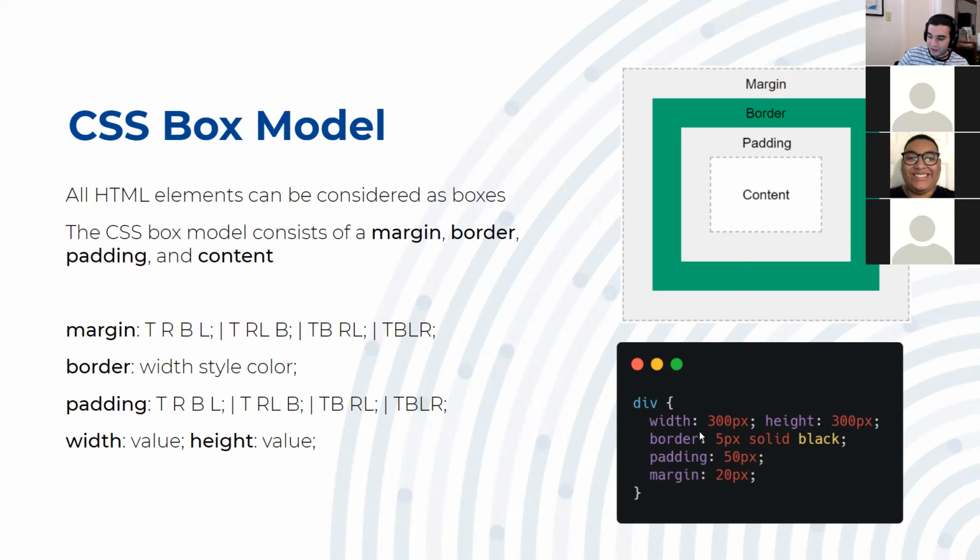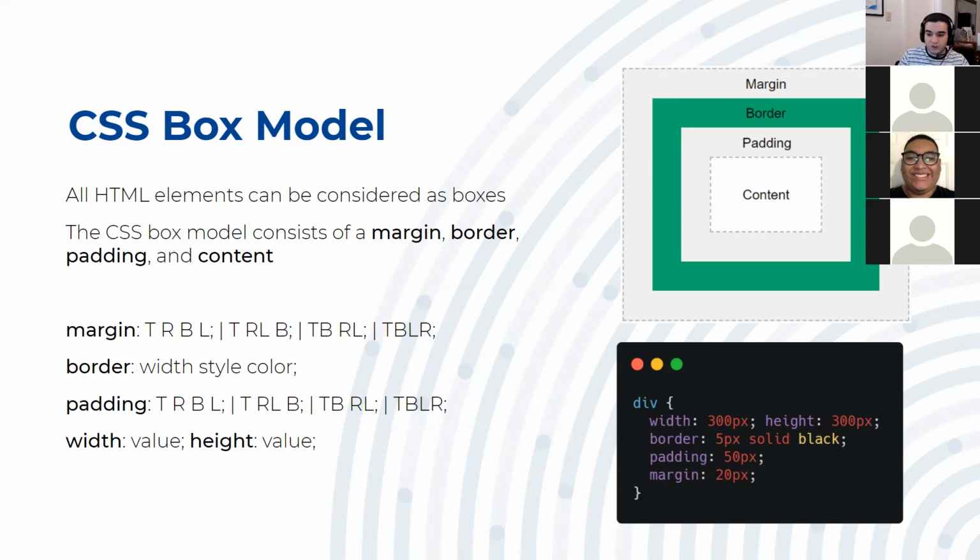So, we take a look at this example right here. We have a box that has a width of 300 and a height of 300. That's actually just specifying the size of the content. So that's this inner box right here. When you're wondering what the true width or true height of something is, you actually have to take into account the padding, the border, and the margin, because all of these add on to the actual true width and height of an element. The padding is kind of the space between that inner content and the border itself. So it's that space between them.